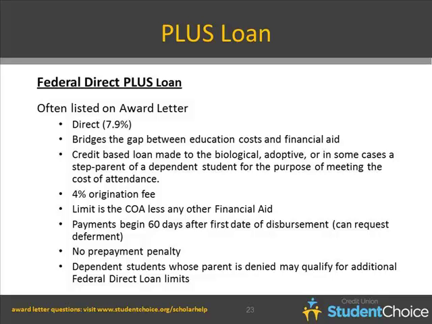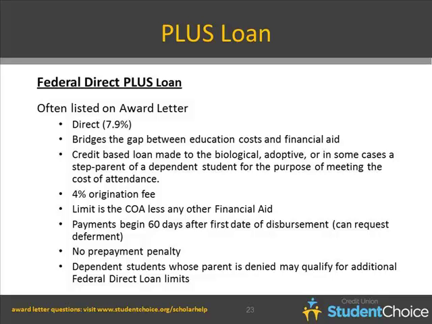Now, I will tell you, if you take advantage of the parent loan for undergraduate students, you do have an opportunity to request full deferment until your young adult separates from school. However, if you do not request it up front, they cannot go back and put it into that deferment status. So it's really important that you make a note somewhere that if you want the loan to be deferred while they're in school, you must request it up front before the disbursement. So make sure that you make a note of that, again, if you plan on deferring the loan.